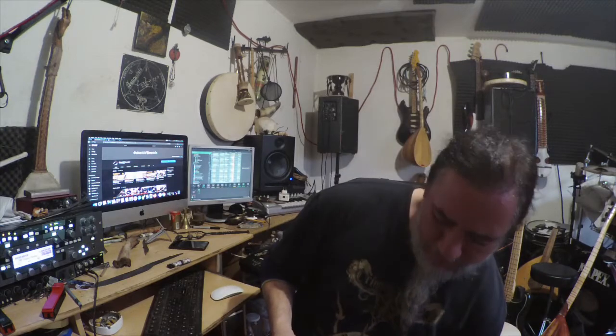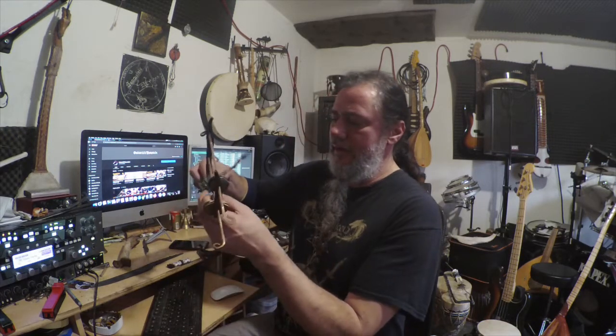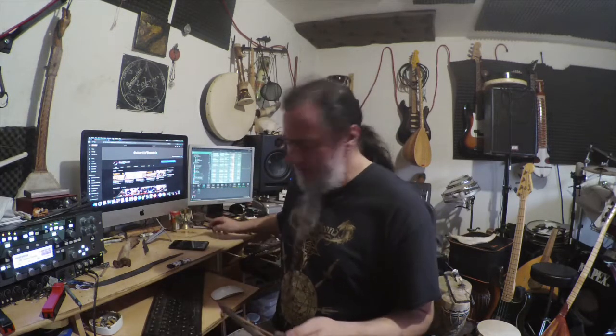So I figured out how to temper, how to anneal it, and how to forge it. These were hand hammered as well to just kind of change the texture a little bit in the sound. Where these I just left straight, so I didn't put a patina on these.